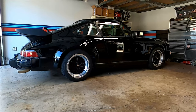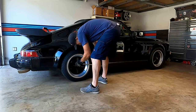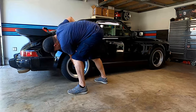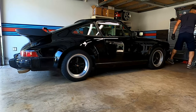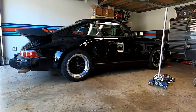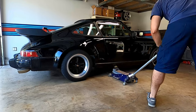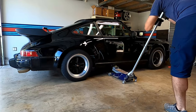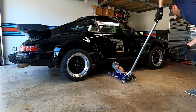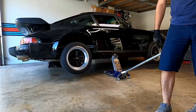First step is to get the rear end of the car up in the air. I'm going to use a couple of jack stands — I know I really should get an electric impact gun, but a socket and breaker bar doesn't bother me much. To lift the car I'll use the factory jacking point on the side. Since this lifts the entire side, I put wheel chocks on the opposite side of both tires so the car cannot roll, in addition to having the handbrake on and the transmission in gear.